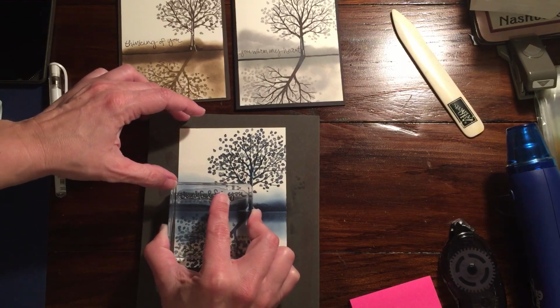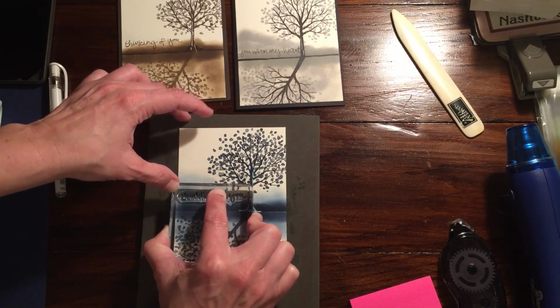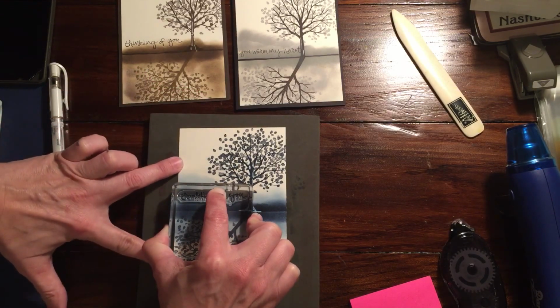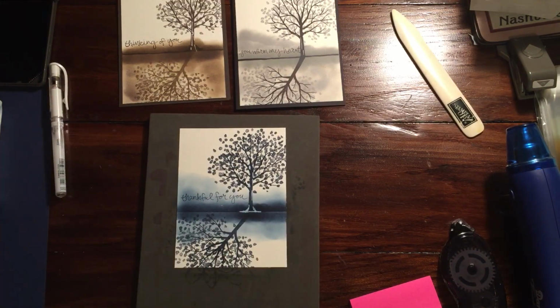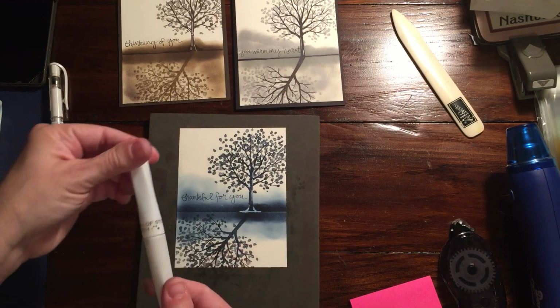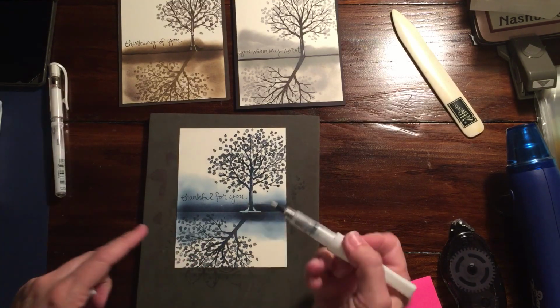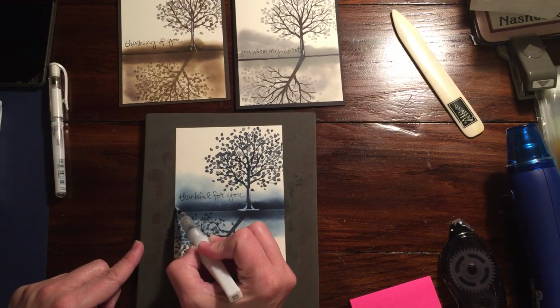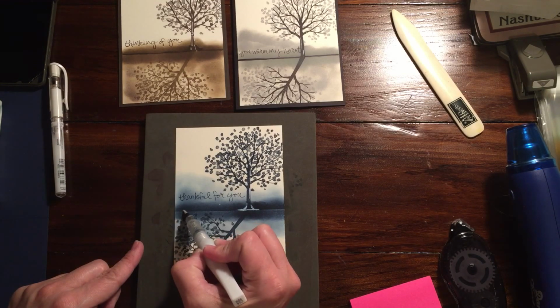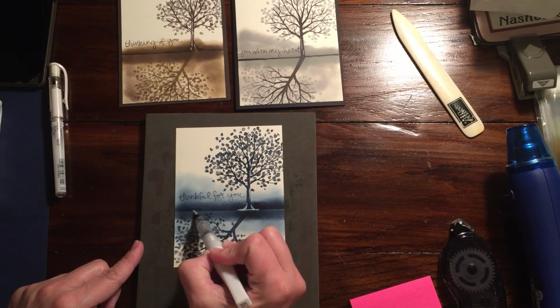Okay, right kind of up so you can see it, because if you put it too low, it'll really blend in with that dark spot. That looks so pretty. Other thing we could do is go in and add a little bit of Wink of Stella, my new absolute favorite thing. Just maybe kind of along the edge here. Almost look like a little bit of a snowfall.